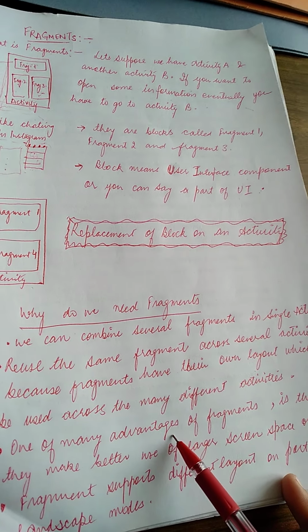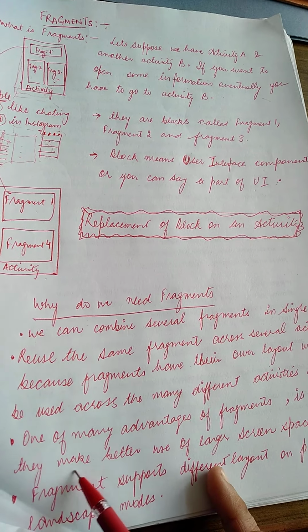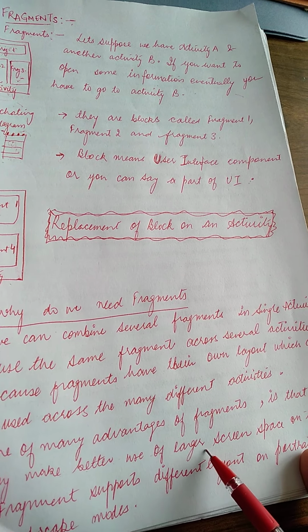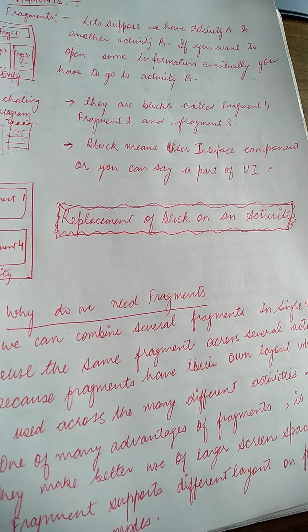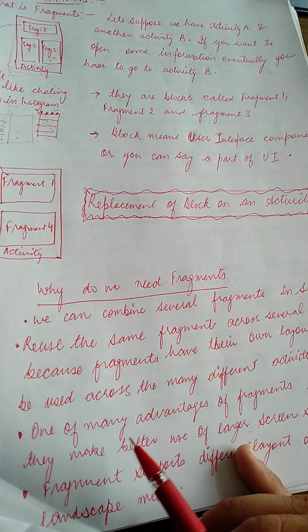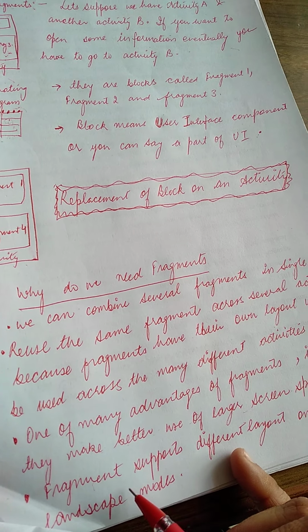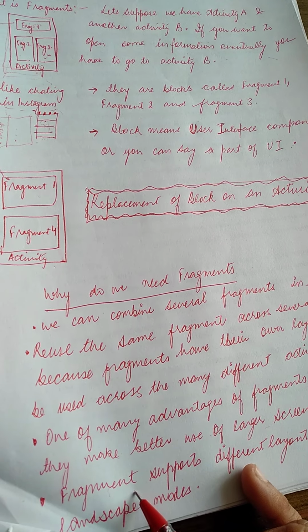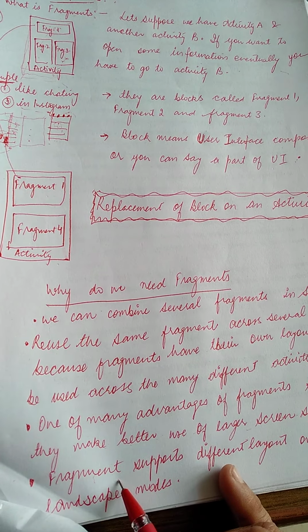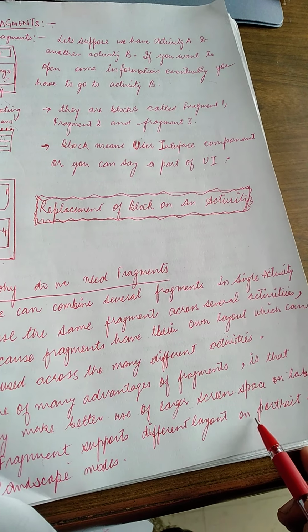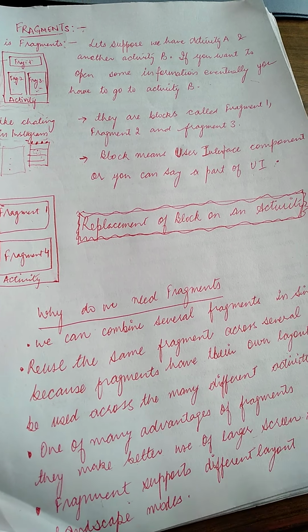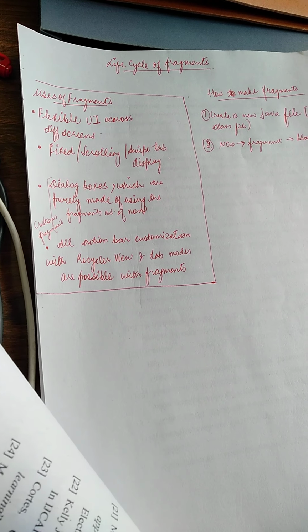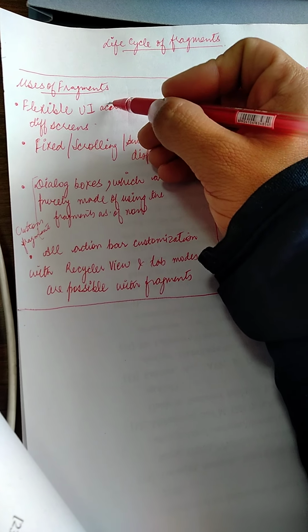One of many advantages of fragments is that they make better use of larger screen space on tablets. So if you use a tablet, it's a good use of fragments, to divide the screen and minimize the work on a screen. It supports different layouts, maybe in portrait or landscape mode. So here we have the theory of fragments. Last is the uses of fragments.